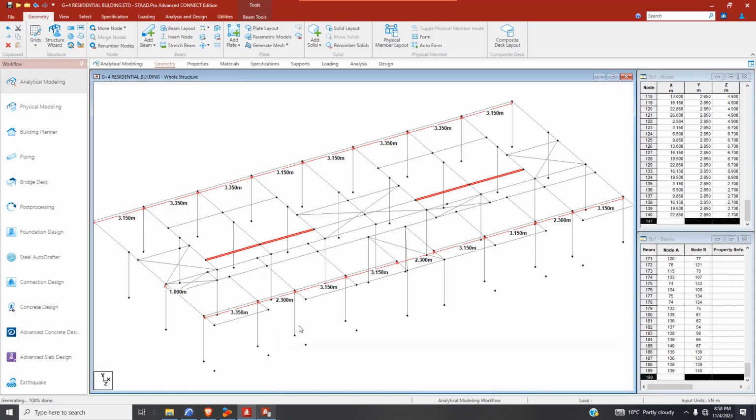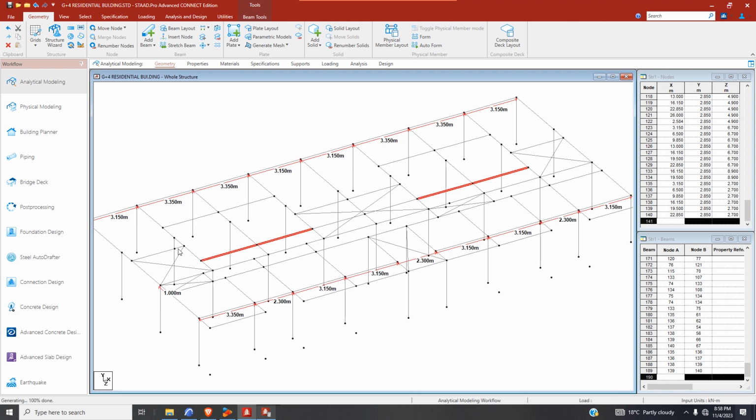We're not going to assign any properties or function. This one is cut out because that's where my staircase is. Then this one is also cut out.